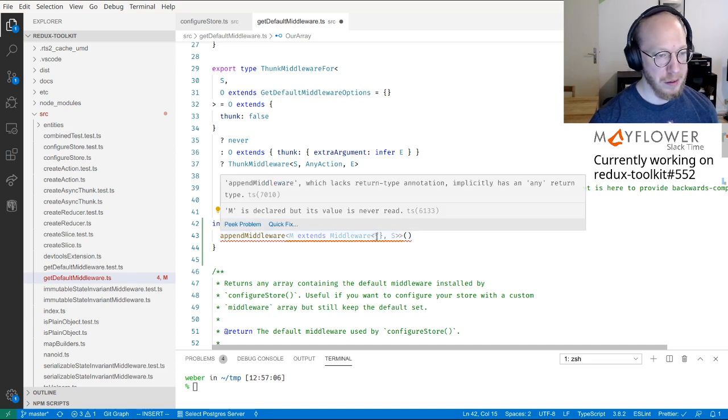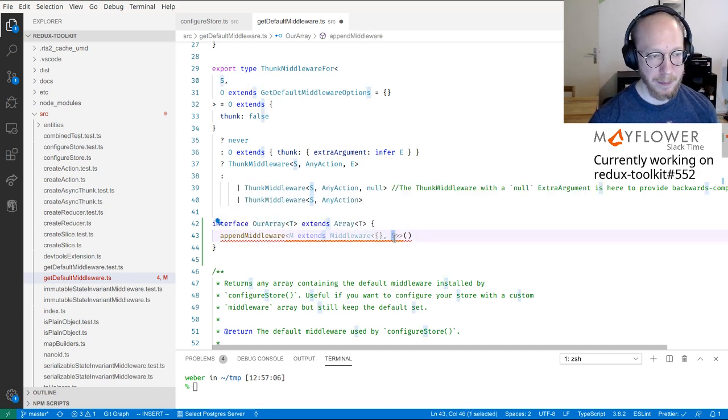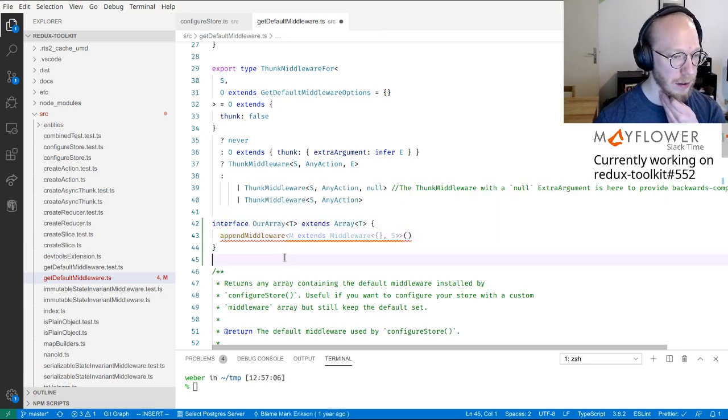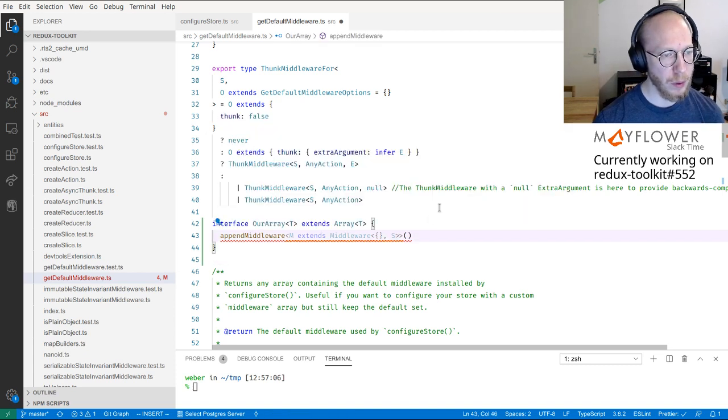And now we already see we need the state type. So the state type might be quite nice, or rather, no, at this point we are not interested in the state type. And also not in the dispatch types, so we can just do an any here. And this would return an instance of our array with T or M.